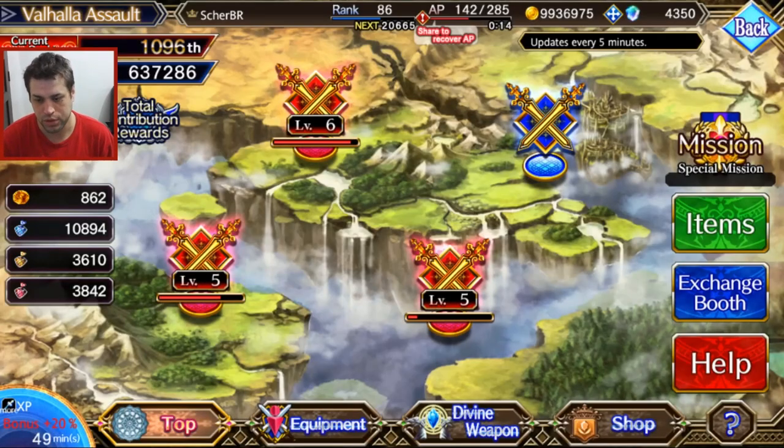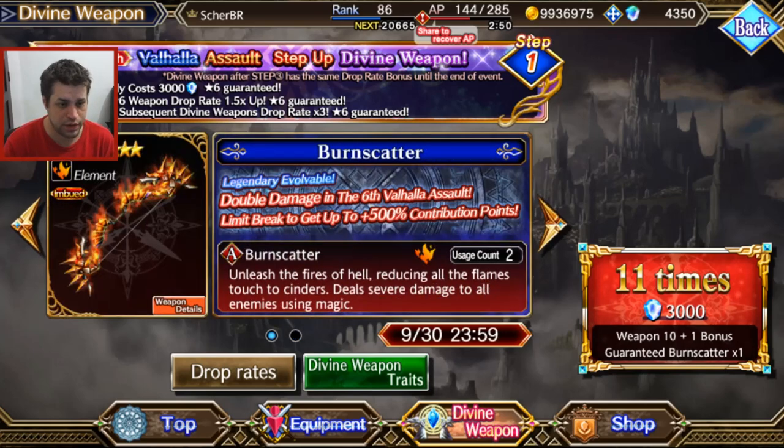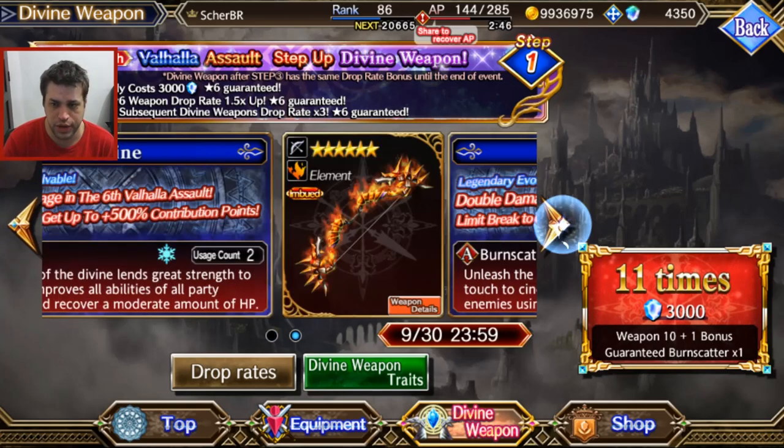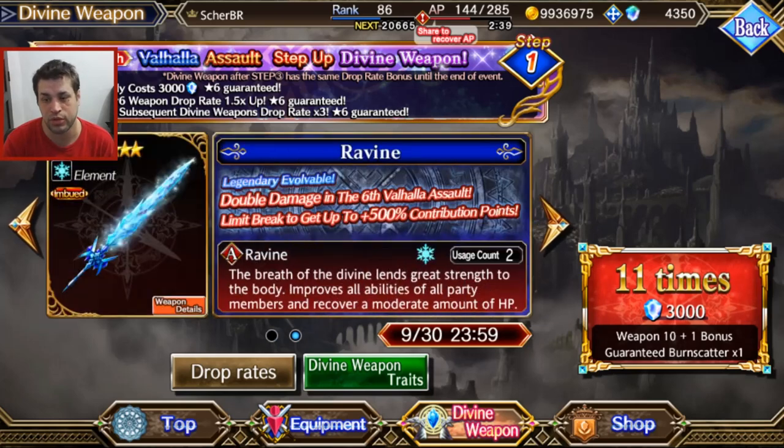Now we need to talk about the weapons. The weapons are very important to talk about. So, well, talking about the weapons here, this banner only has weapons. You can't summon any type of artifact here. You have a 1% chance of getting either the Ravine or the Burn Scatter, but I don't recommend you guys to summon this banner. I really don't, because of the weapons, only the Ravine is very good.